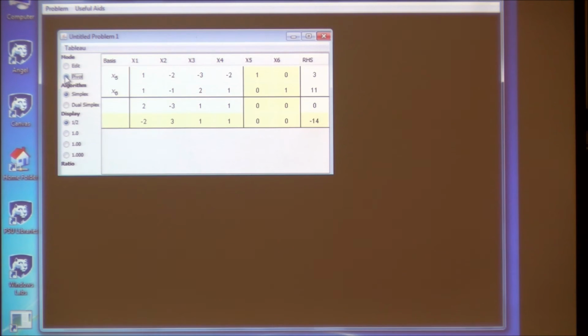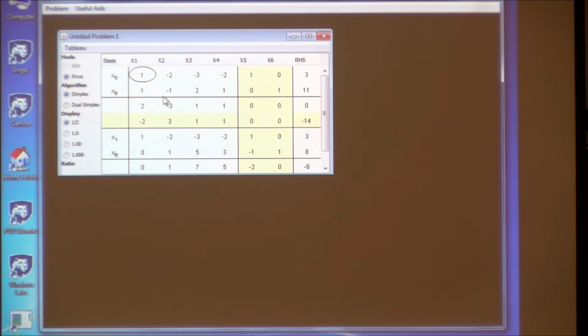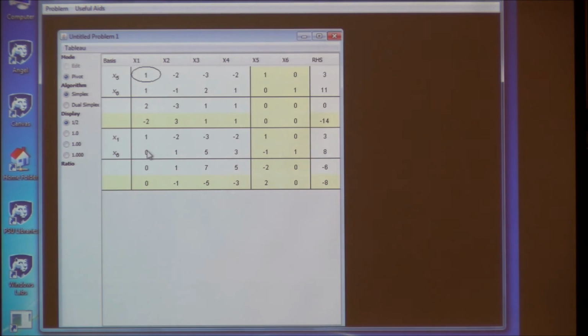Now what you need to do, well, I need to drive this guy to 0. Is that right? I want to minimize my w. I want to make sure all of these are non-negative. Is that right? So I'm in stage 1. So I find a negative one. I choose which one is smaller, this smaller one, so I pivot right there. I give a click. Let me open the windows a bit bigger. Okay? And then it did the pivot process for me.